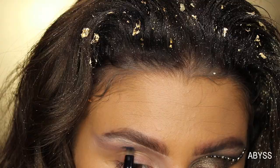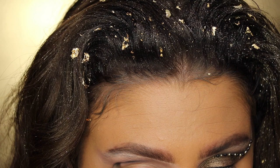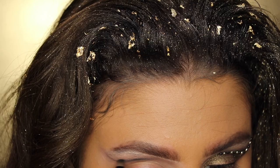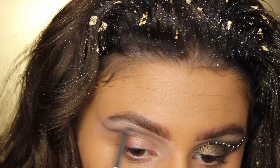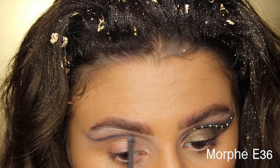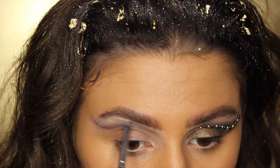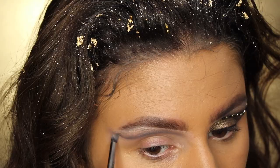Now I'm taking the black shade on a Sonia Kashuk flat definer brush to really start defining the cut crease. I mostly place it in the middle and outer part, but I blend it out and add more as I go. The whole process of a cut crease is blending as you go — blending upwards — with this Morphe brush, buffing the color out so the shades look blended and seamless as it fades to the darkest part.